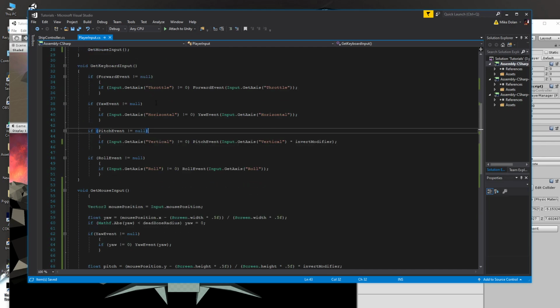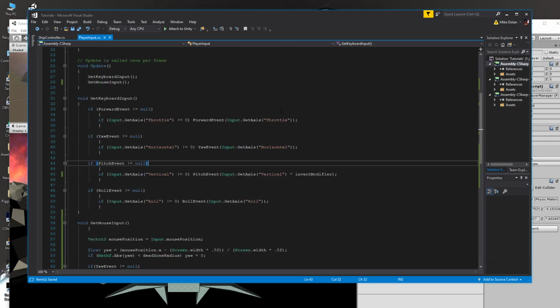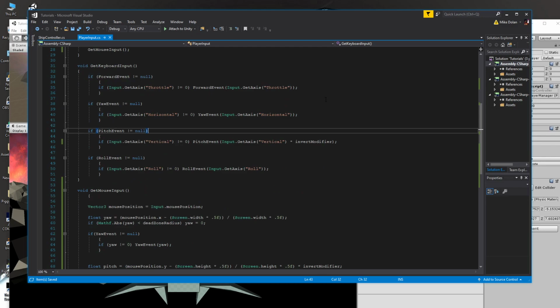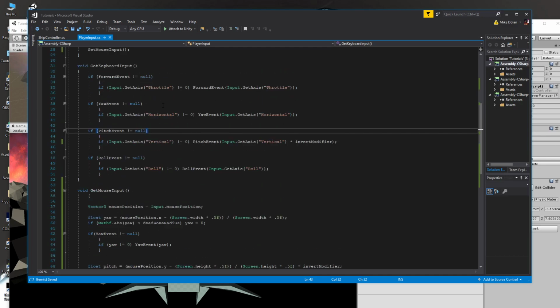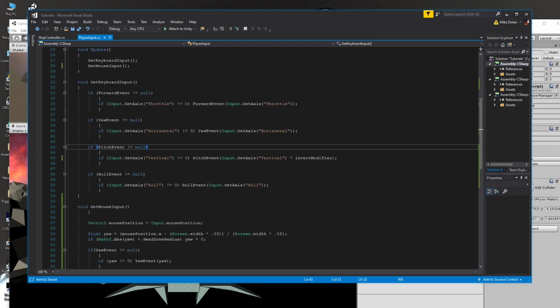So one last thing I'm going to show you, or I'm just going to modify this to mirror my usual input scheme now that I have both mouse and keyboard set up, because I usually do both. I'm sure you're the same way. If you use mouse and keyboard, you're going to use both.